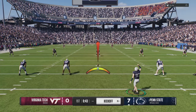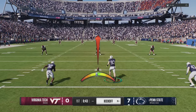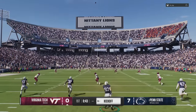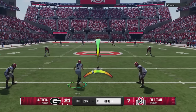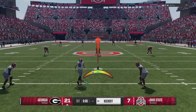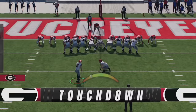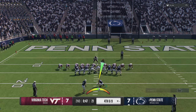For my first tip, I'm going to go over the new kick meter. If you're having trouble with it — whether on kickoffs, extra points, or field goals — it might be because you're filling the kick meter too much. Filling it into the red can have disastrous results, causing the meter to sway back and forth, signaling an inaccurate kick. In College Football 25, it's counterintuitive — you can't go too far or there'll be negative consequences like inaccurate kicks or the meter resetting with less power.